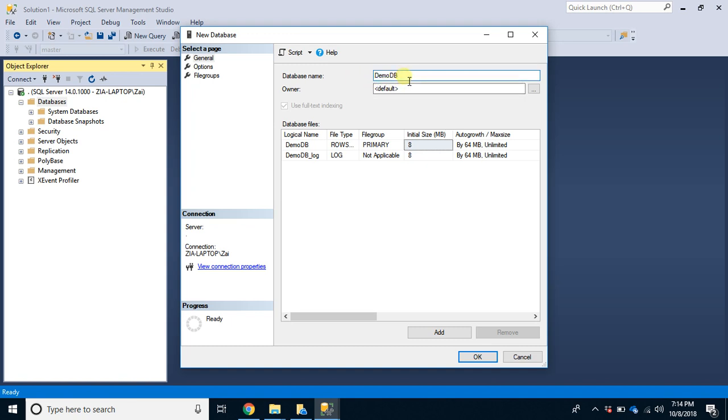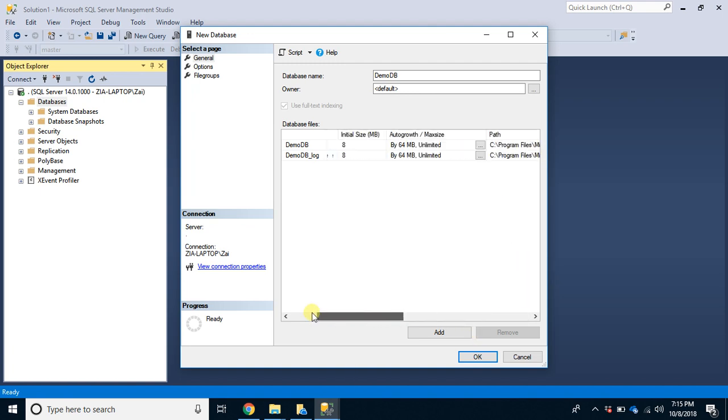But we have other things too. Let's see what they are. Whenever we create a new database, two files are created, right? One is the data file, the other one is the log file. The data file contains all the data that we store in our database. The log file holds the transaction log and everything related to logging that SQL Server needs to maintain by itself. If you scroll ahead, you will notice it's showing the location of these files and file names. The path is left blank, and I'm not going to write anything here.